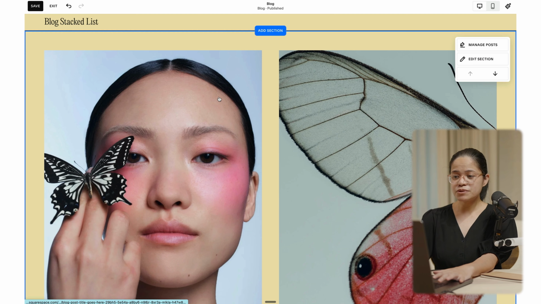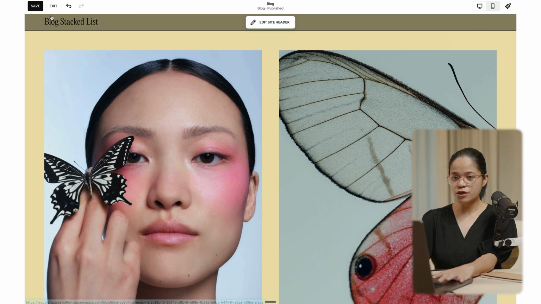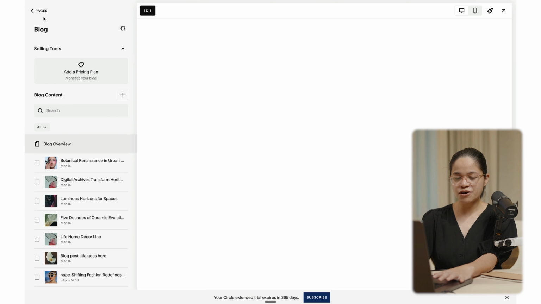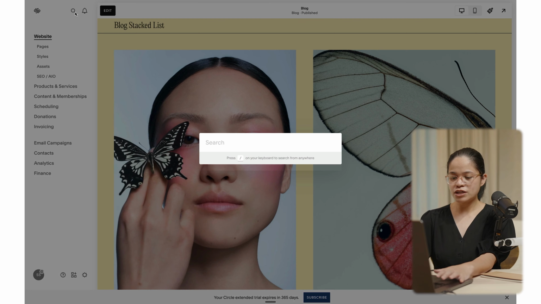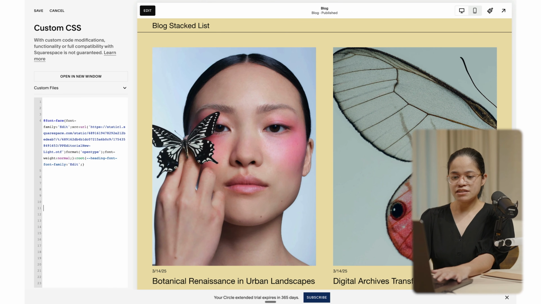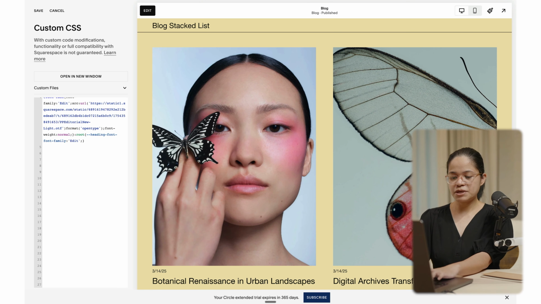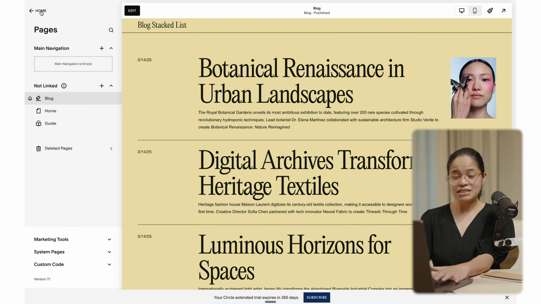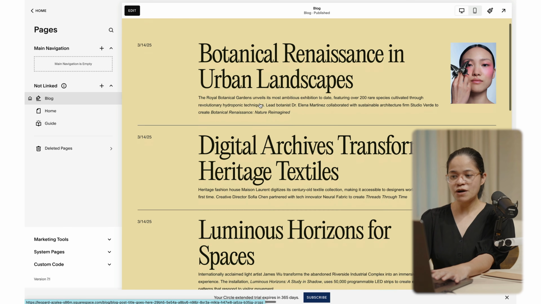So for example, this is how the built-in layout would look on Squarespace. But when I go to the custom CSS area, using the search icon and start typing CSS, we'll find that if I paste the code from our code toolkit, we'll easily be able to transform that layout into this typography-based layout.